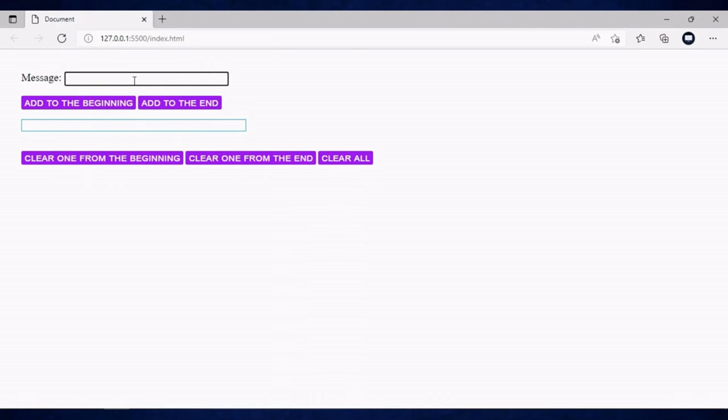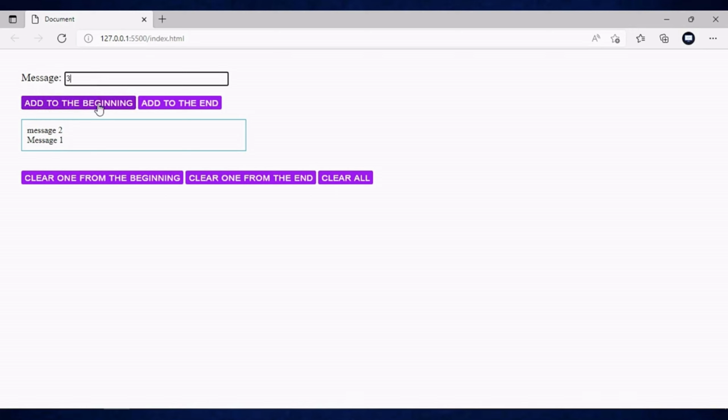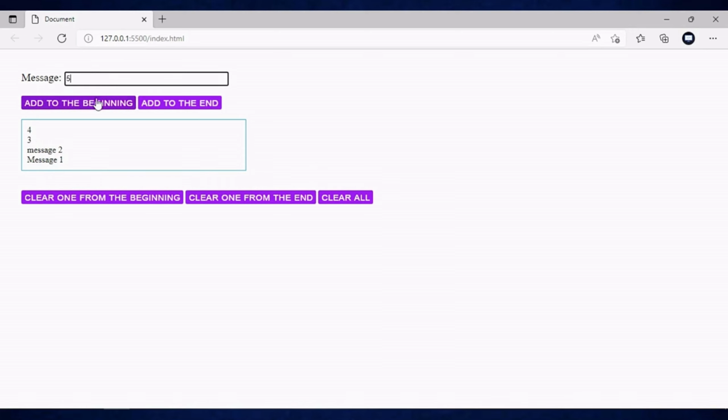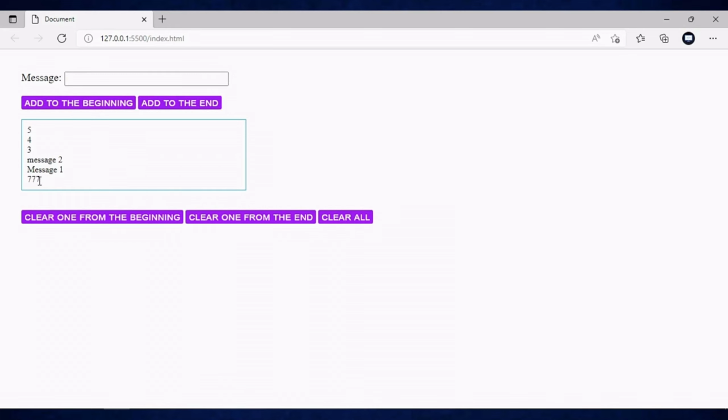In this video, we are going to make this small to-do app in JavaScript and HTML. It has an input field where you can type your text, 2 buttons for adding elements, one adding to the beginning of the list, and the other adding to the end.